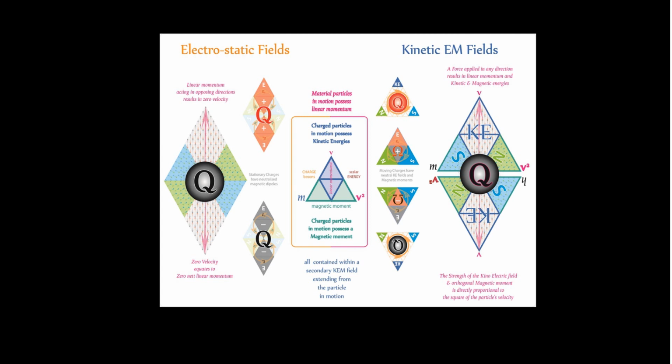So we can also see, as a final note for this page, that what was classically described for a particle in motion as mv squared for its energies, or a half mv squared for its kinetic energy, with half the field being kinetic energy, and mass velocity, the square root of the scalar field, being its linear momentum, we now know that the magnetic moment contributes half of the energies, equal to the kinetic energy. So we have a full field which we know contains energy. Whether it's magnetic or electric, it's all a form of energy, and it can all be quantized.